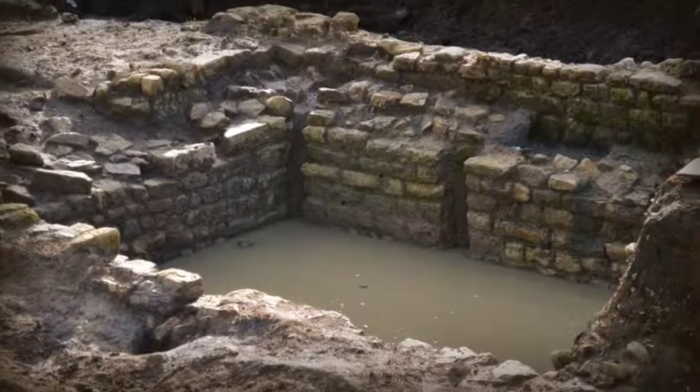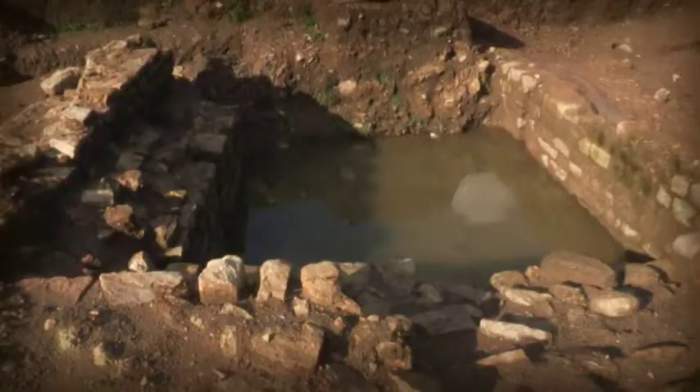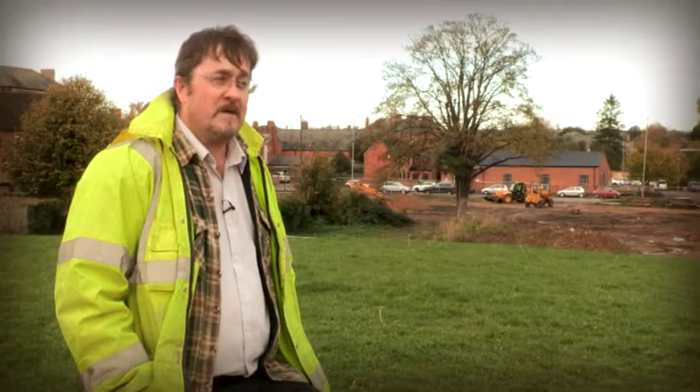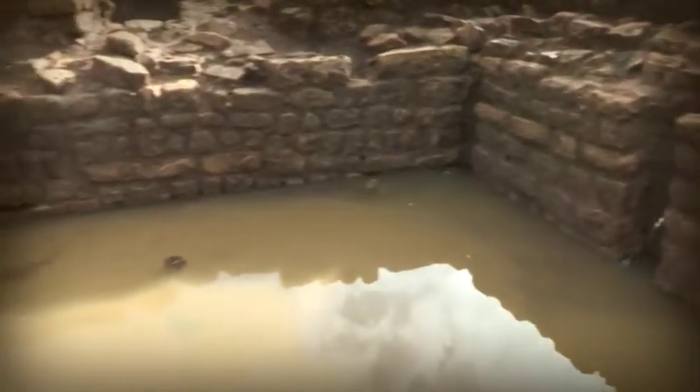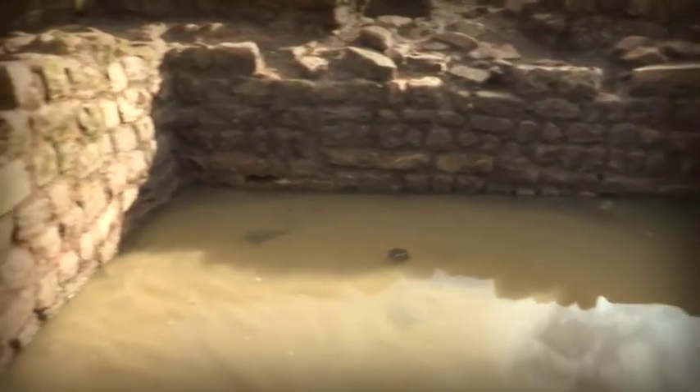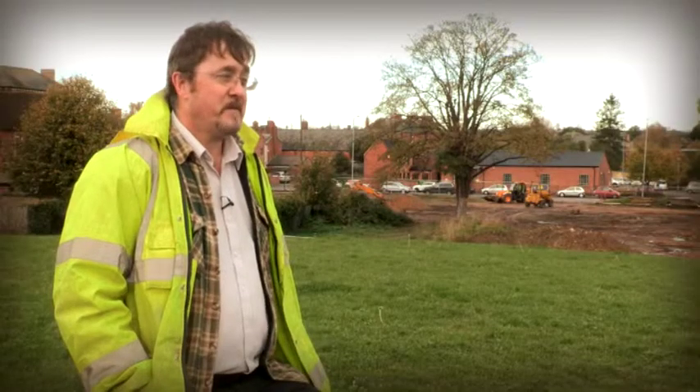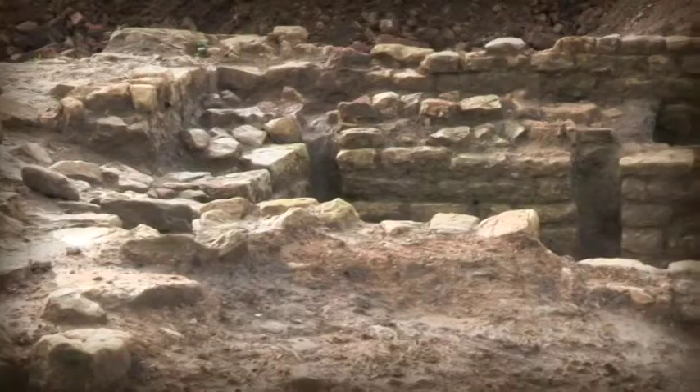The walls turned up during the evaluation. We dug a small test pit, only two metres square, and just purely by luck, we came down the top of the wall. It's very well-preserved. It was underneath the car park. So we enlarged the area in 2013 to see what the wall belonged to, and it's basically part of a cellar.